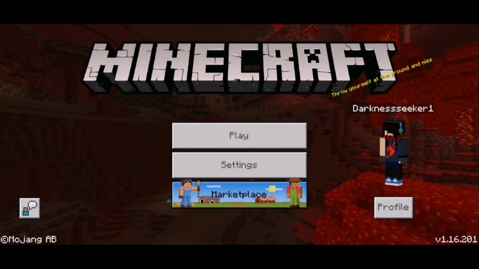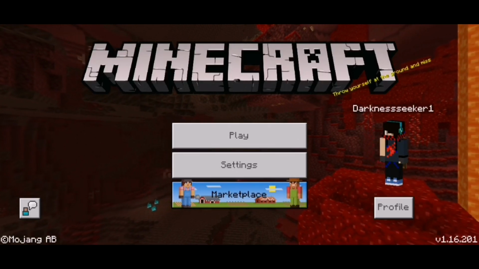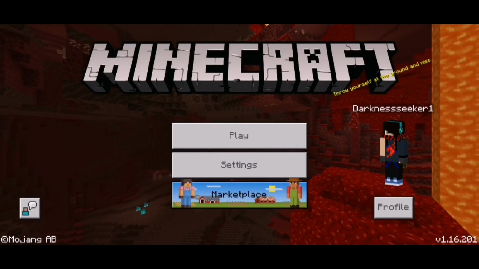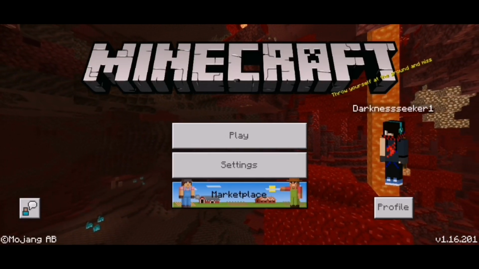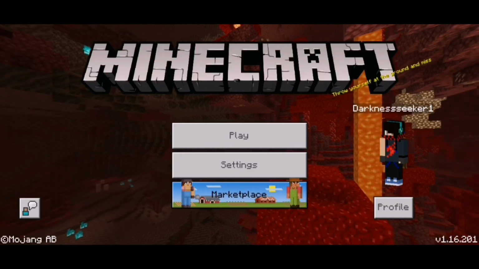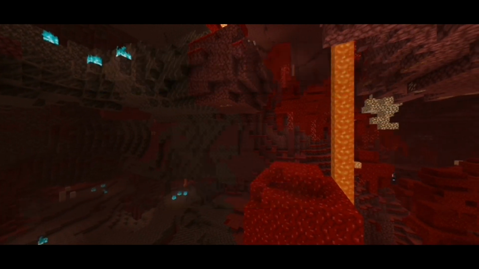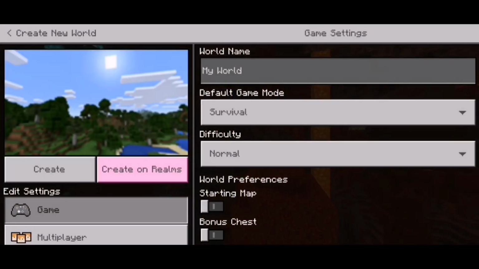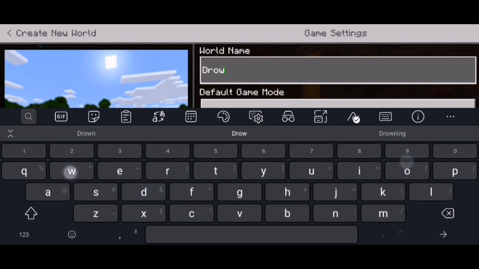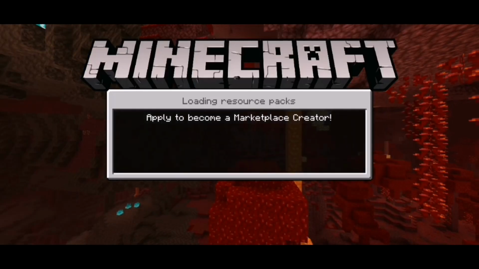Today we're back in Minecraft, attempting Seapeekay's fake Minecraft world records, but in Pocket Edition. But yeah, I've got a few of them chosen. First of all, we're gonna do the drown percent, because pretty much you just have to drown. Why am I writing that down? Let's just create the world.